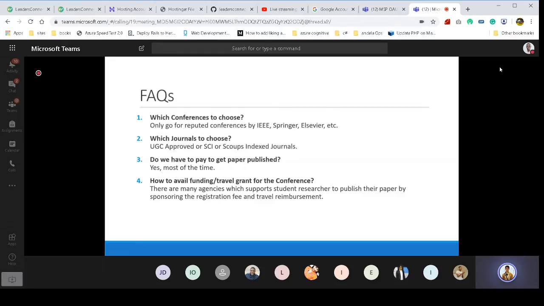Just search for that, and you will find lots of agencies in your country, because these are definitely country specific. In India, you get it from Tata, that is TIFR. You get it from the central government. There are some SERB and DST grants. There are some grants from the education ministry and so on. So possibly even the government of your country may provide you some grants, travel grants, and registration fees for your conferences. So just look for that.